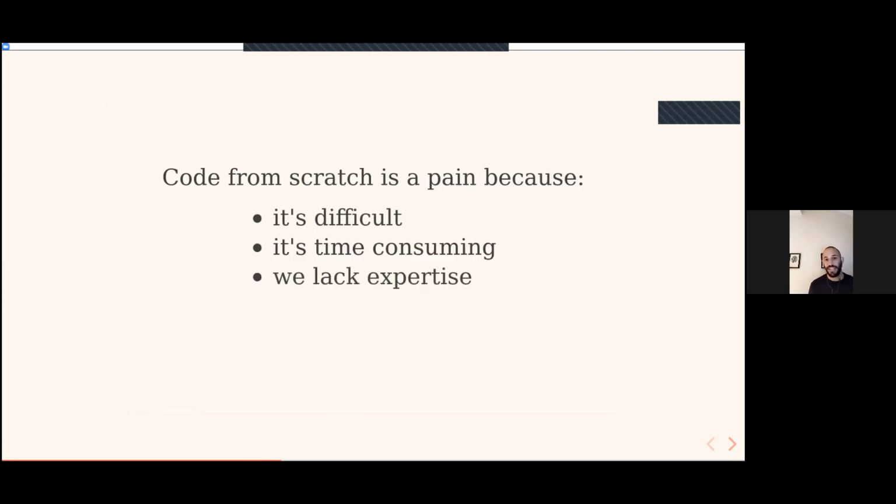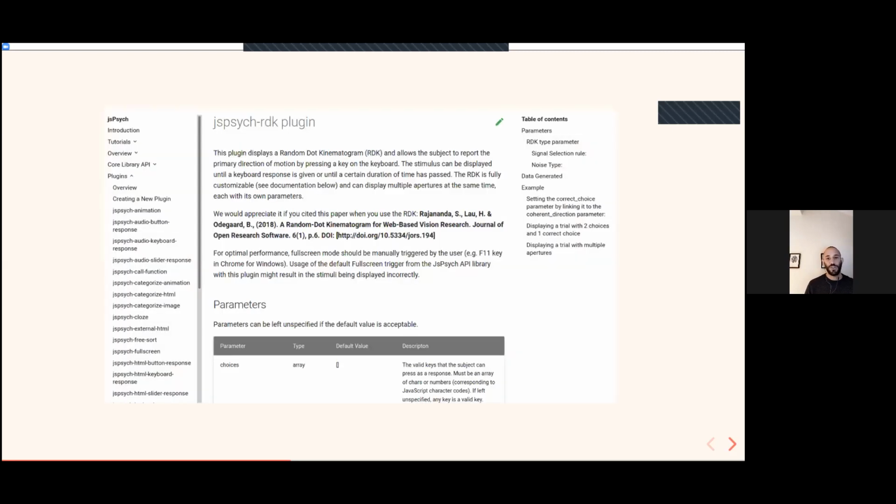We might lack the necessary expertise either in the language or in trying to implement the particular thing we want to implement. We might be lazy. There are lots of reasons why we might not want to code something from scratch. So if that's the case, we do have one more solution before we have to code from scratch. And that is band-aiding a tool from a completely different toolbox or a completely different language on top of our existing toolbox. So that's what we're going to talk about here.